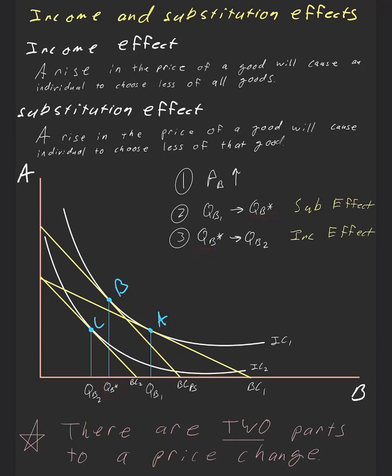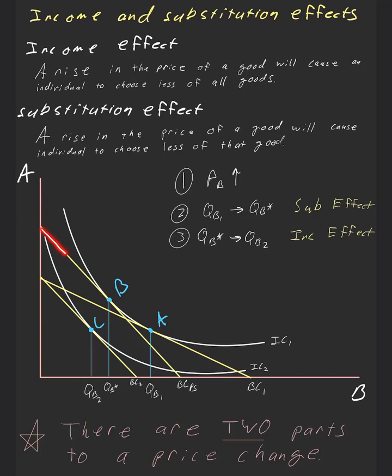Okay, once we have that, we're at QB star now. That's this point here. We say, well, what's the income effect? The income effect now is saying, given that I have the shift from A to B based on the substitution effect, so the price of B went up, so now I'll decrease the amount of B that I consume. I'll increase more of A. So I'll move from QB1 to QB star, etc. How much do I decrease the amount that I consume of good B, of bananas, just because of the income effect, because now my total purchasing power has gone down?